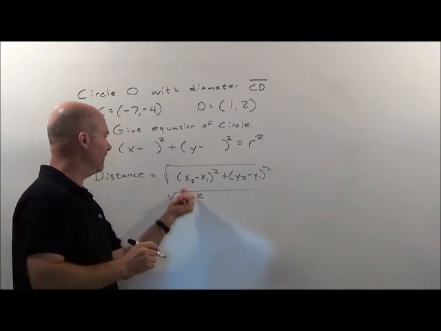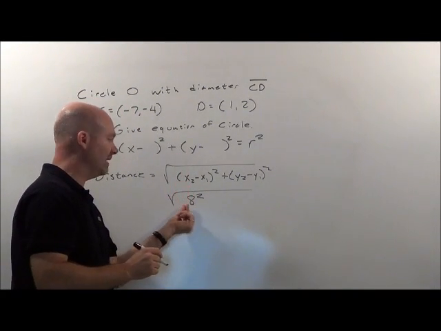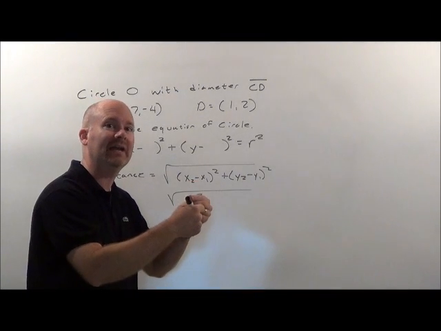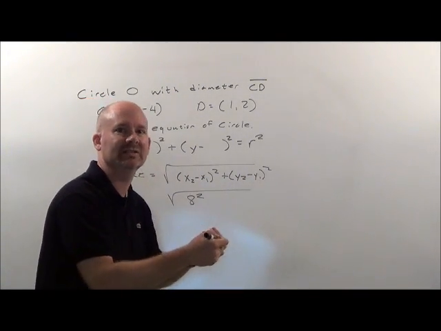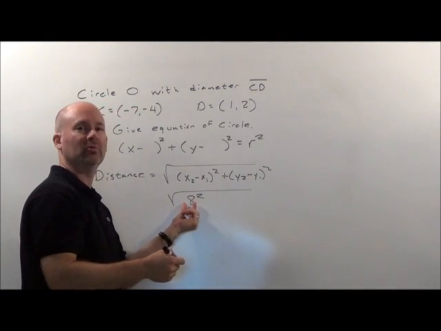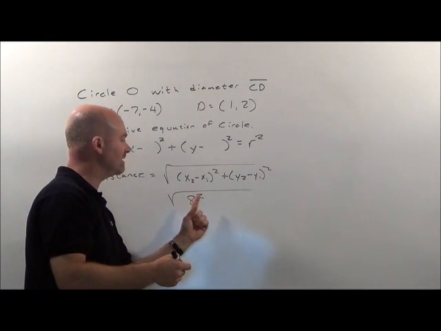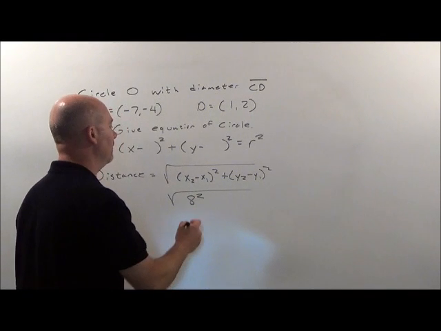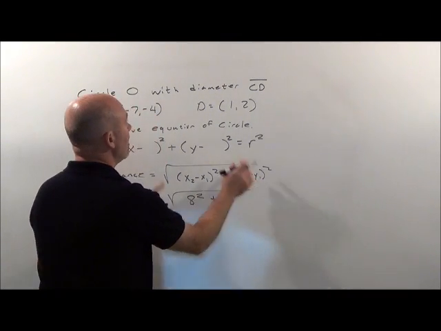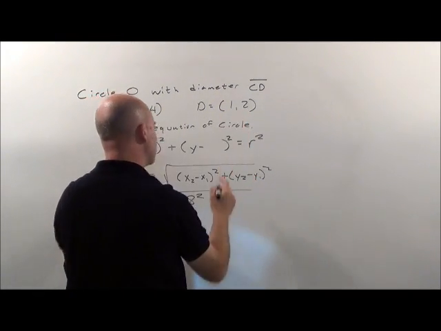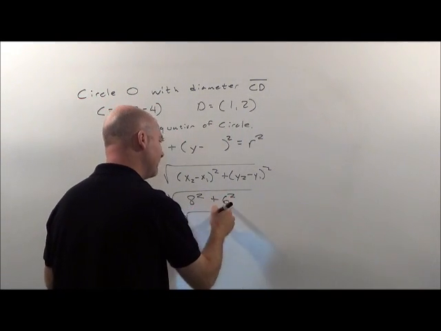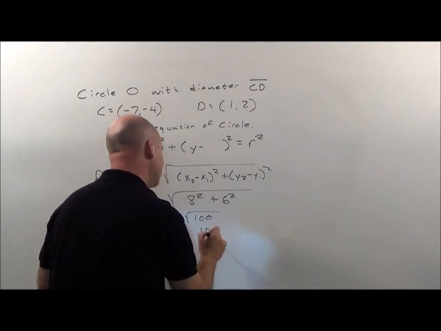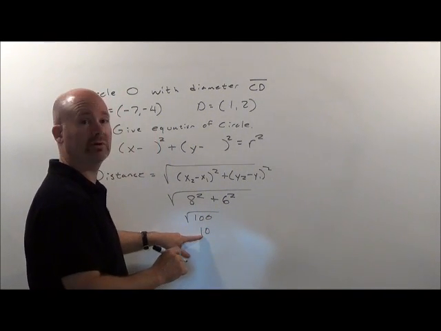Notice that it doesn't matter if you subtract them in a different way and you get negative 8, because a negative 8 times a negative 8 would be positive 64. 8 times 8, positive 64. No matter what you do here, when you square it, whether it's a negative or positive, you're going to get a positive number. Difference in my y's, 2, negative 4, those are 6 apart. Oh, this is pretty nice. This is going to be 64 and 36, square root of 100. They give us a nice little diameter of 10.